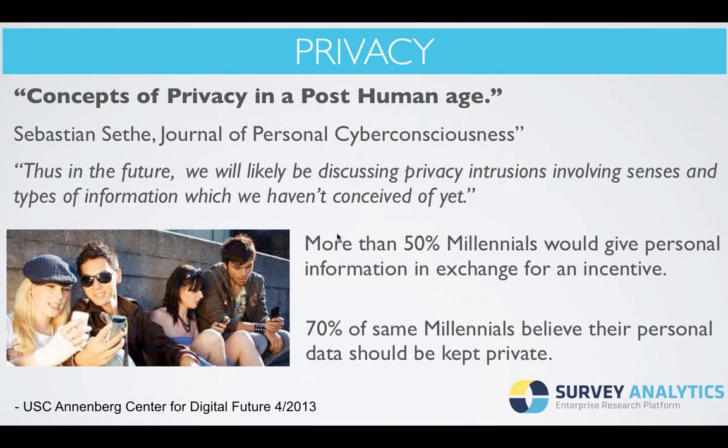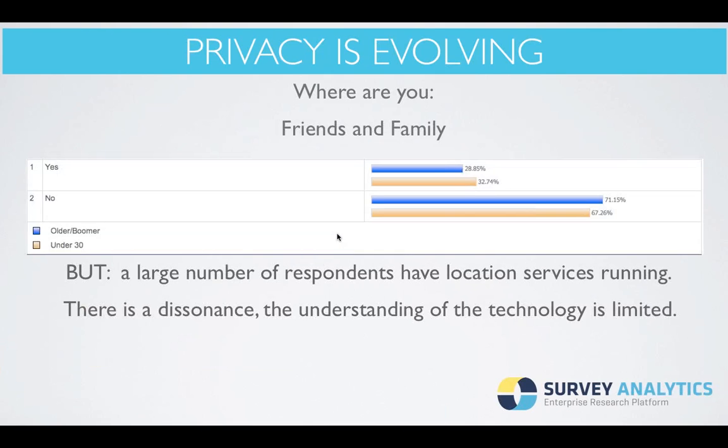And we've actually done a little bit of research on the concepts that millennial generations have on privacy. They say that more than 50% said they'd give personal information in exchange for an incentive. That's good. Going forwards, it means that we can offer incentives to gather information from millennials. But 70% of the same people said they believe their personal data should be kept private. And there is a sort of dissonance.